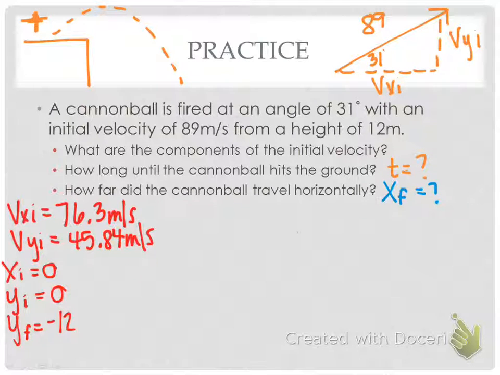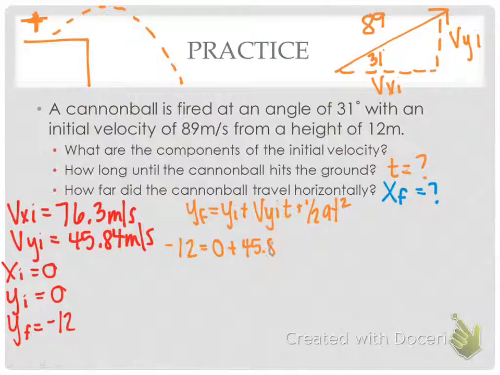So these equations take into account the fact that it's going up and then it's going to come back down. They do all of that work for us. Okay? So now to solve for time, we've got to use our second vertical equation, which means we have to use the quadratic. Okay, so gear yourself up here. Negative 12 equals 0 plus, we have a v sub yi now. In all of our rolling projectiles, we never had v sub yi, but now we do.